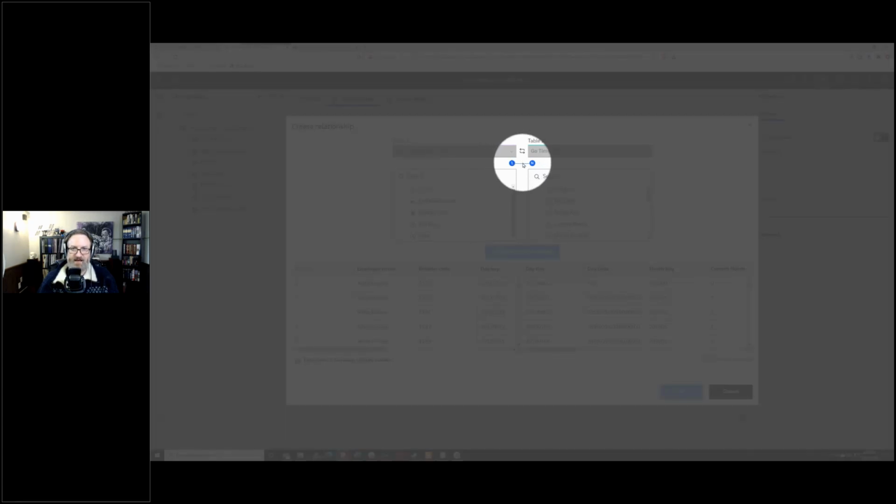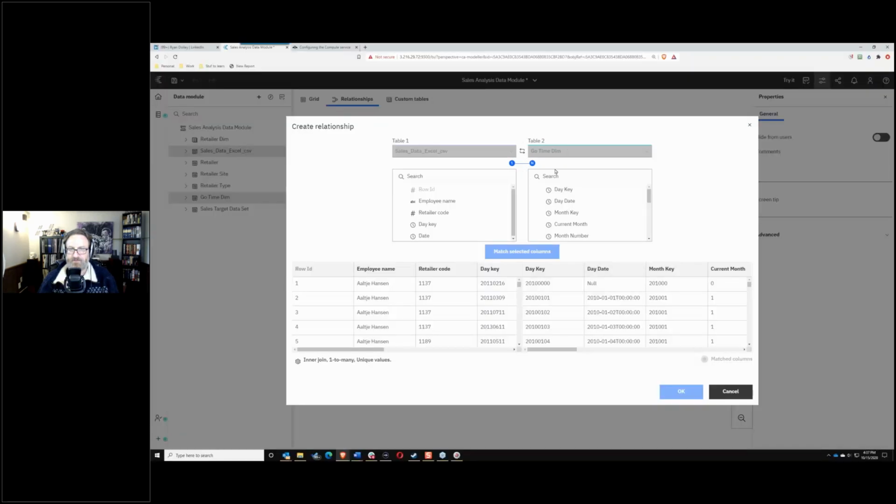We've got the 1 and the N, and the N is under go time dim. We want the 1 under go time dim and the N under sales data Excel. The reason for this is sales data Excel is going to act as our fact in this model. And in Cognos, you always want the N under your fact, okay?